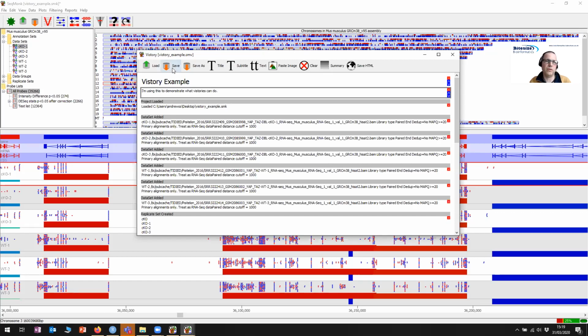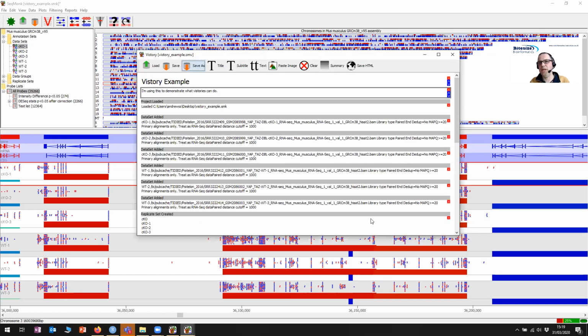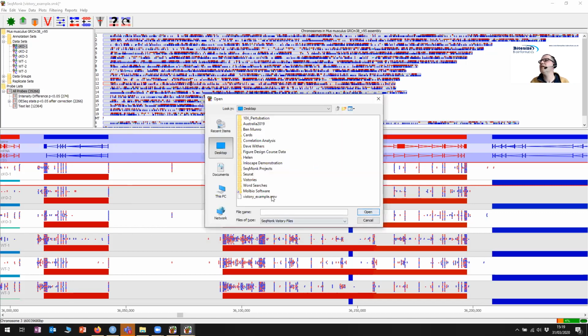So to save your Vistory, you just press save. In this case, I've saved it before, but save as would allow me to give it a different name. It saves under these SMV files in here, and they go separately to the project itself. If you want to load a previously saved Vistory, you can just press the load button. Select it. When you do that, you'll get the choice as to whether you want to append the events in the saved Vistory onto what you've done already, or wipe out everything that you've got and replace it with the contents of it. So depending on which way you want to go, both of those might work nicely.